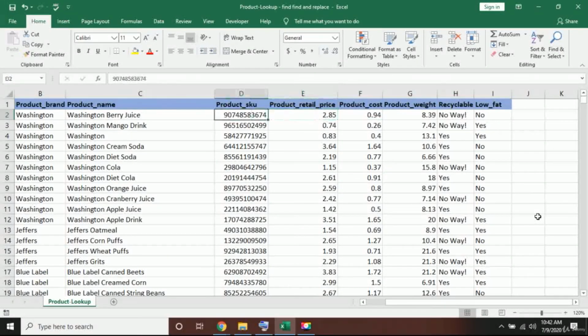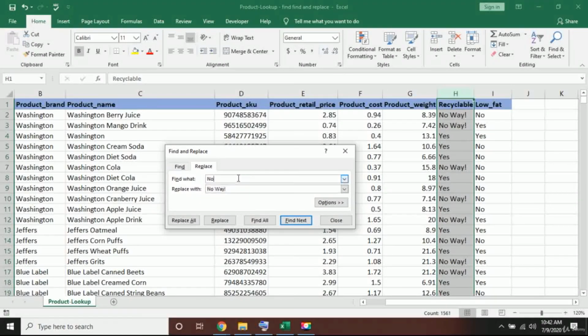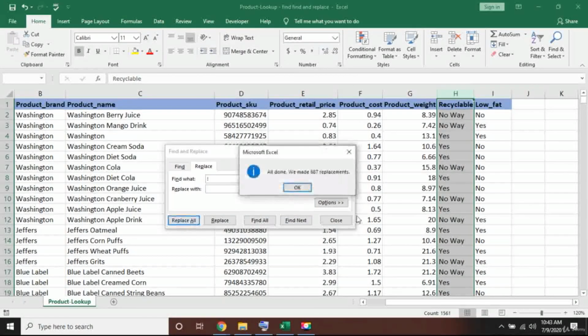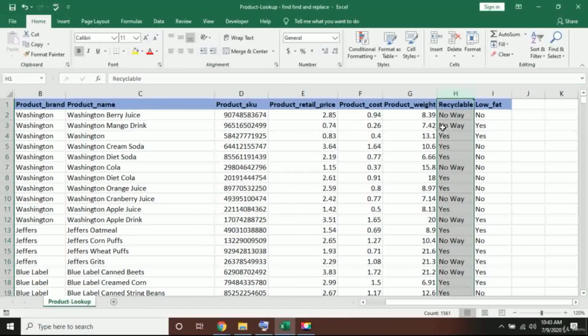You can use this trick to remove anything from your sheet. For example, say we want to remove the exclamation mark from this particular column. I will select the column, press Ctrl F, and say replace what? Replace exclamation mark with nothing at all, not even a space, nothing. Replace All. You can see that Excel has replaced all the exclamation marks with nothing at all.